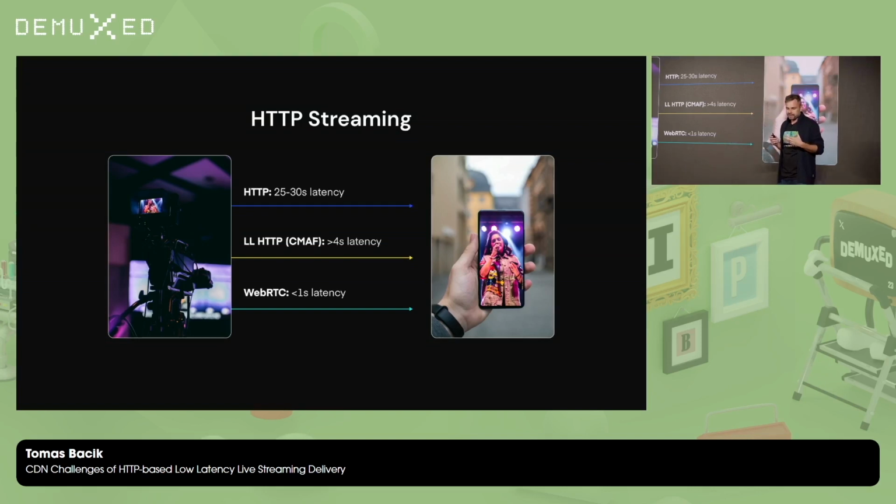To make it slightly more complicated, it's not the only delay we care about, because while we chase down the glass-to-glass latency, we always need to make sure that we do not ruin the first frame latency, which is an important user experience metric, so startup time. So how quickly you see the video from the moment you click the play button. And the latter metric should ideally always be measured in milliseconds.